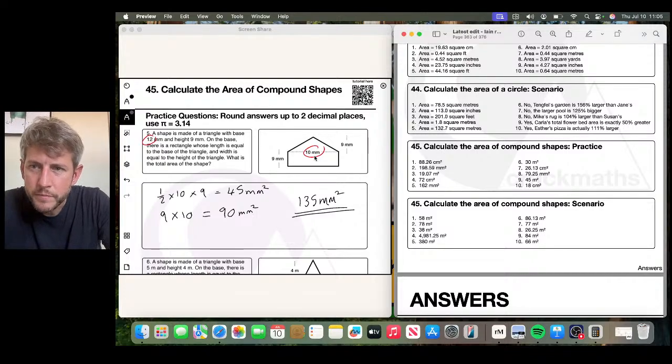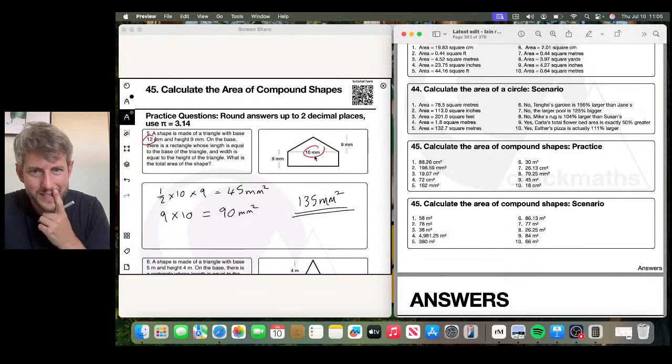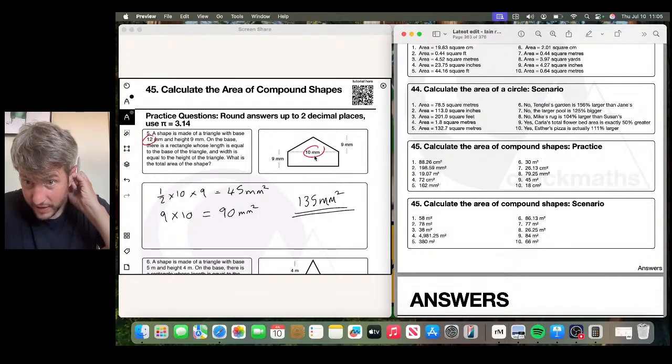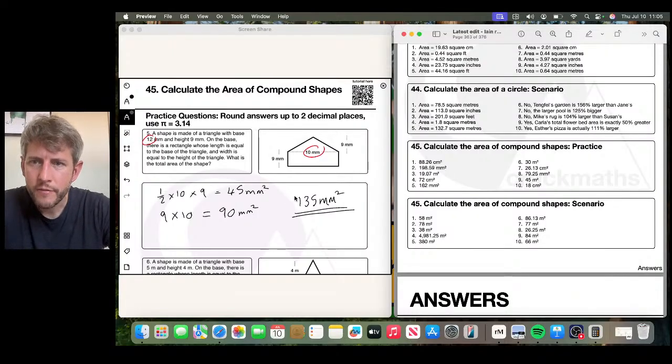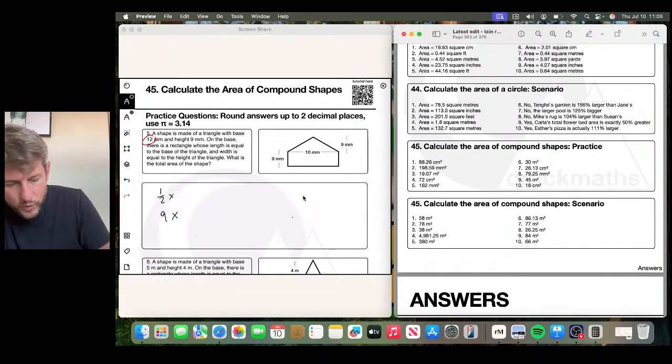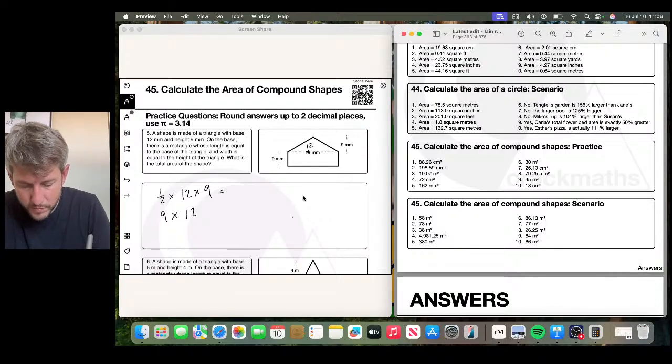Okay, so let's see what happens if, well actually, I need to edit the question and then I need to edit the answer. So if I did a half, in fact, let's just stick with the answer, okay? And we'll just edit. I think it's this bit that's the problem because I added this on later. Okay, so what we've got here is a half times 12 times 9 and then 12 times 9 here. So this should be 12.